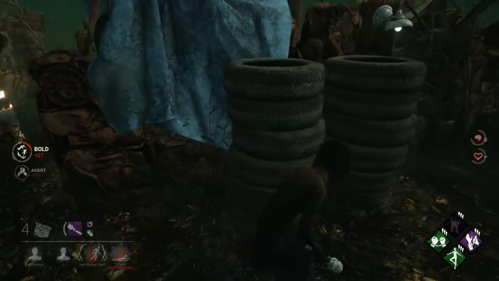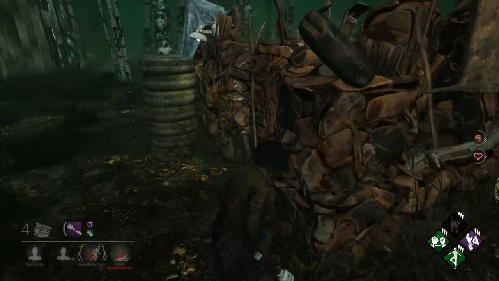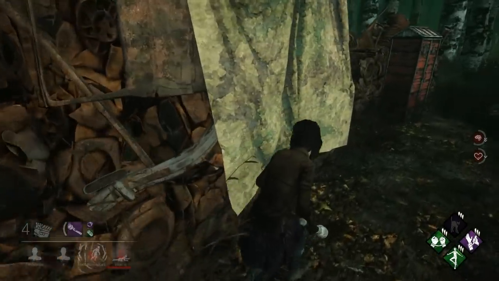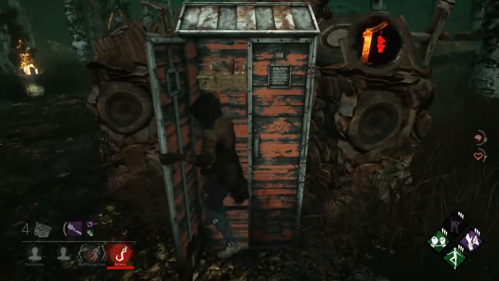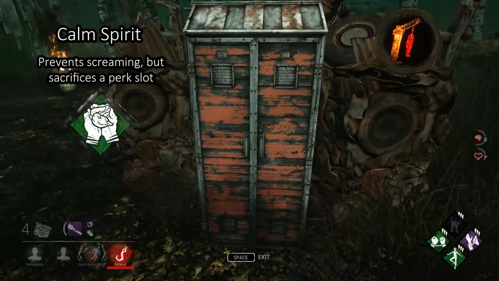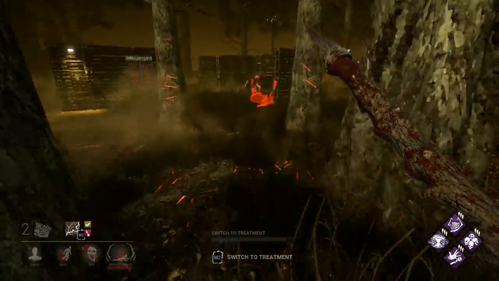If you can't afford to scream because you're injured or the doctor is nearby, hiding in a locker or equipping the Calm Spirit perk will prevent you from screaming. Keep in mind that he can still find you using his hallucinations, so never stay in one place for too long. Next is dealing with his shock therapy.